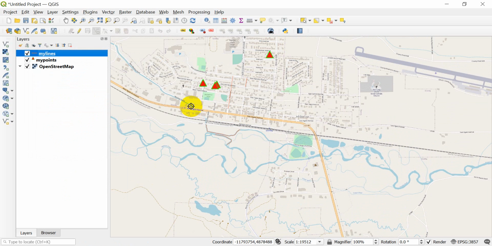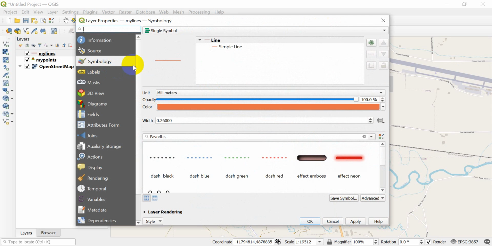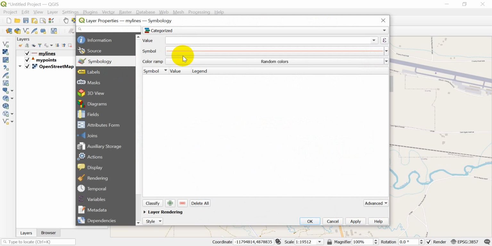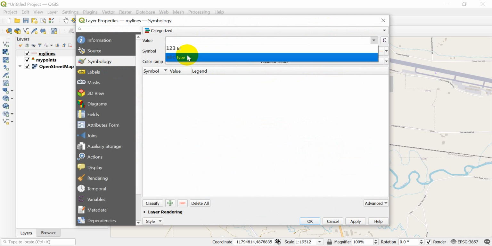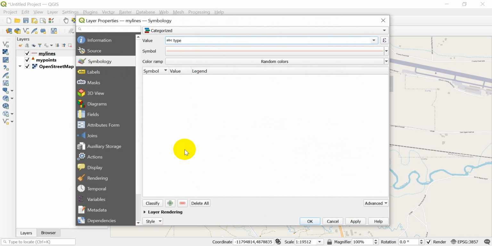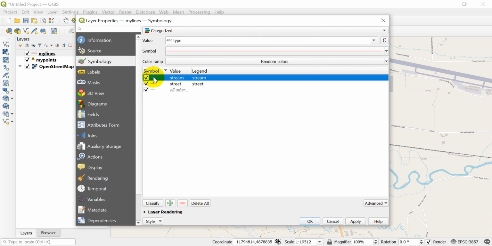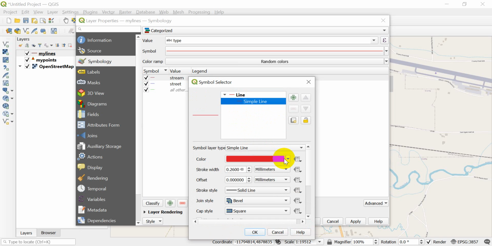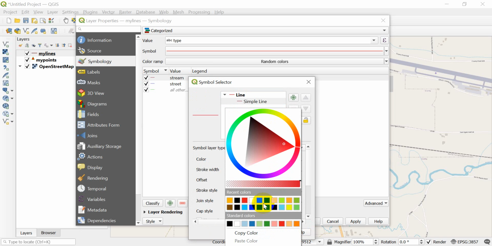I can open up the symbology, and change this to categorized, so I can symbolize the streets and the streams differently. So the value will be type, and then I can click classify. And when I do that, you'll notice that I have two different values. So my streams, let's double click this and make it a simple line, and I can make the color for the streams blue.